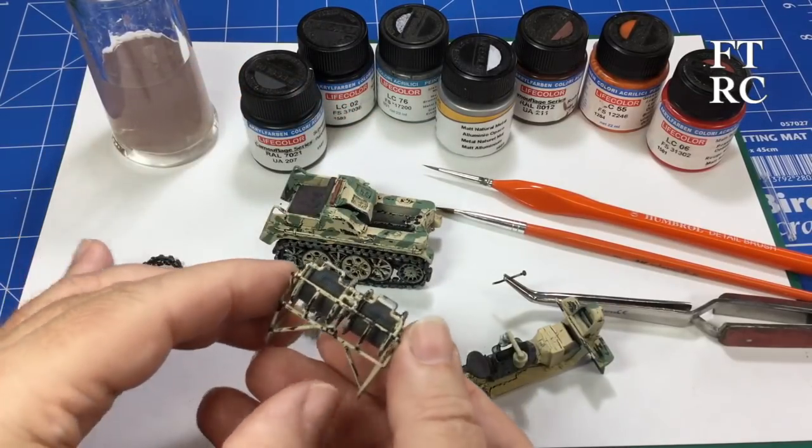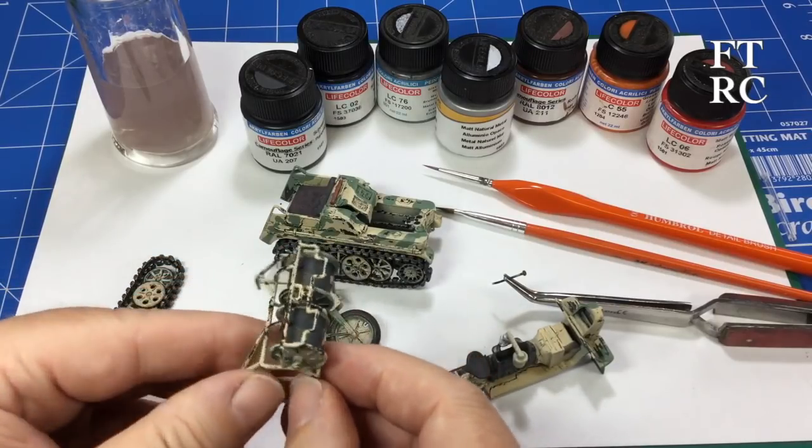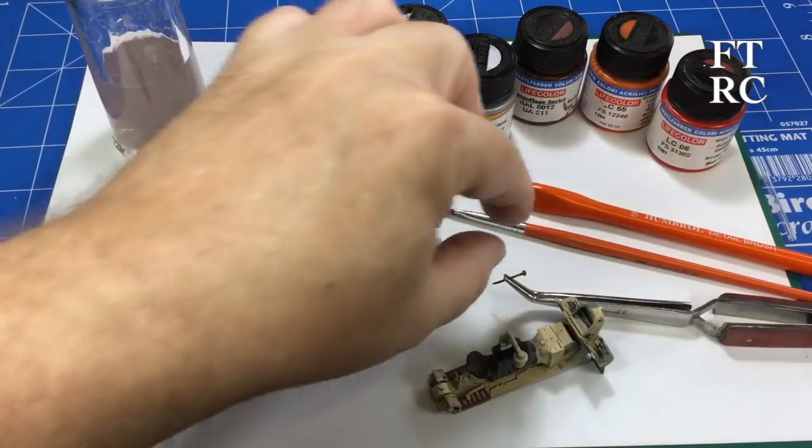Now, the cotton reels, yes, I gave them a bit of a run. And I'd like to talk about brushes at this point too. You probably already know this, so just tune out if you go, it's obvious, Harry.